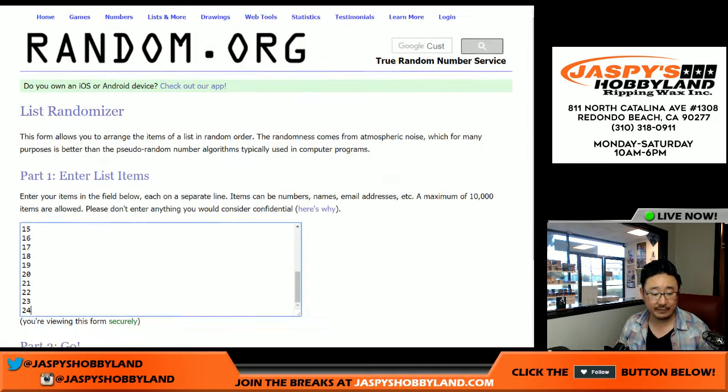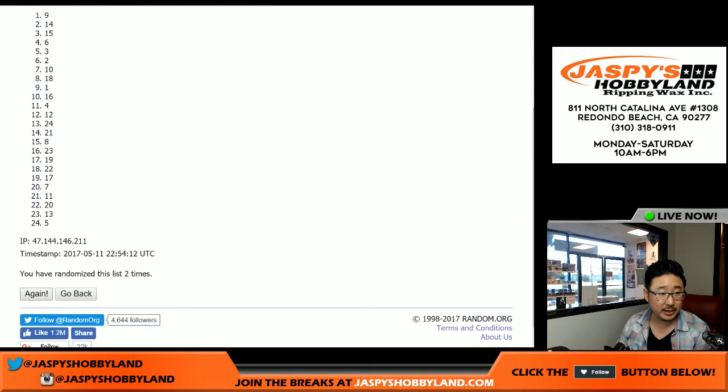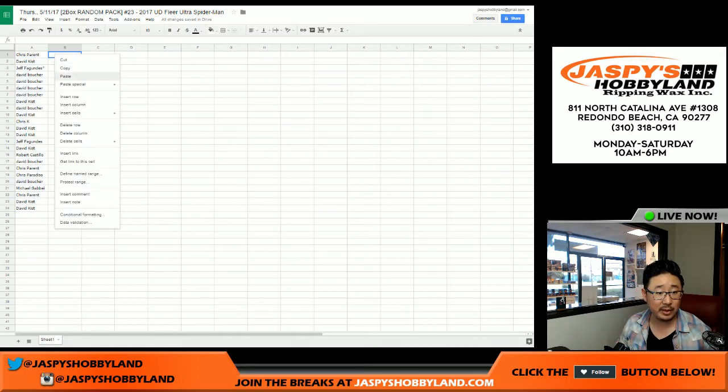And then once again, 11 times for the packs. 1, 2, 3, 4, 5, 6, 7, 8, 9, 10, and 11. There we go. All right. So we got 23 up there and pack 11 down there. As usual, we're going to be doing these in alphabetical order. That makes it a lot easier.